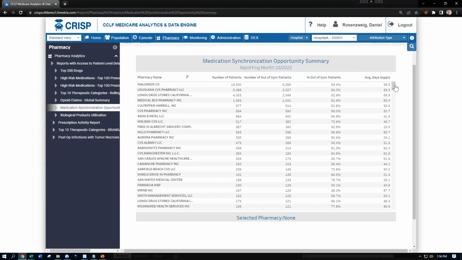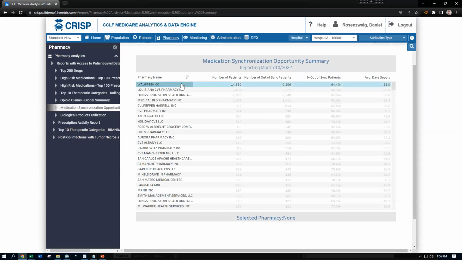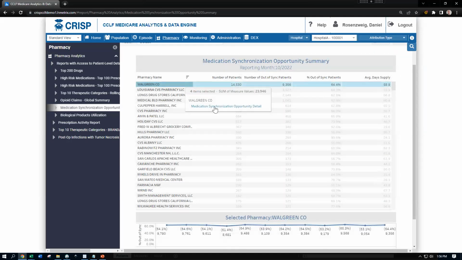You'll often see that the percentage of out-of-sync patients is well over 50, and that's been the norm from what I've observed over my time looking at these reports. So there is opportunity there, though the logistics of realizing that opportunity can be a little bit daunting.